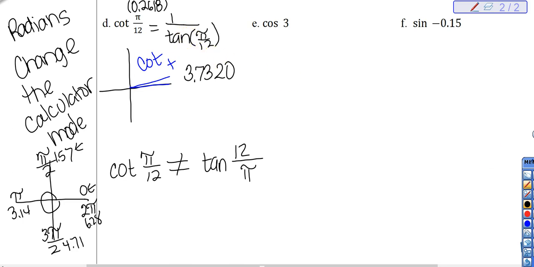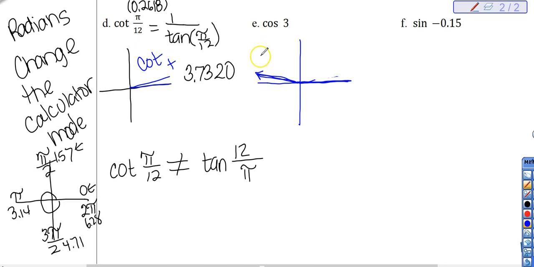All right, let's go to cosine of 3 radians. P.S. What's the difference here? If this was 3 degrees, where would my terminal side lie if this was 3 degrees? Yeah. It would be this tiny little thing right here, right? But 3 radians, that's not it. That would be a really big mistake. This does not say 3 degrees. It says 3 radians. Well, 3 radians is like right here. Really close to pi, right? Pi is 3.14. So 3 radians is pretty big.